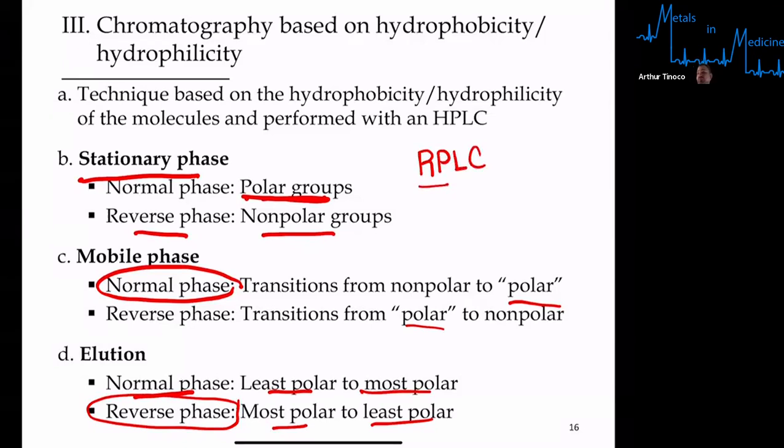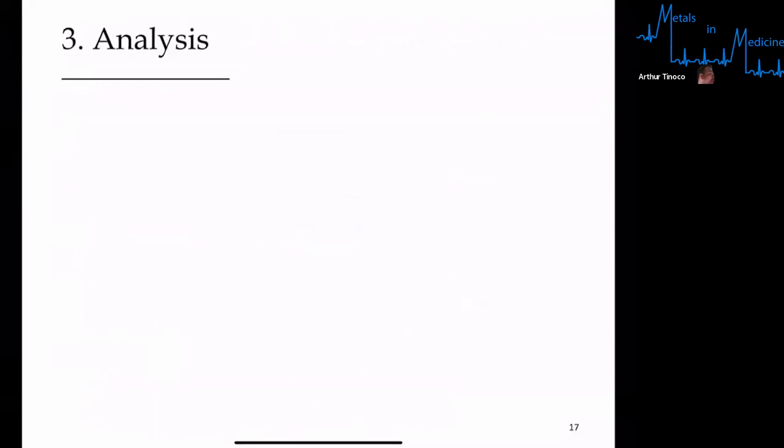Okay, and that's what that's referring to, reverse phase. All right, so again, that's just an overview of some of the classical techniques. There are others, but I wanted to just give you a flavor of some and introduce a few others that are relevant to metal containing. All right, so how do we go about analyzing?